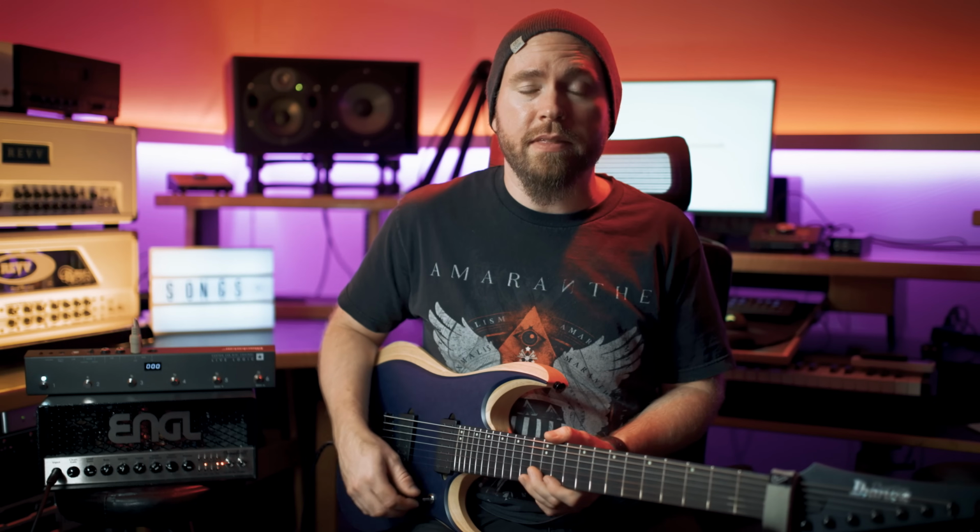So as I have hopefully now demonstrated, the ENGL Ironball Special Edition is an amazing little amp that has tons of features that make it super useful in a live setting. I would absolutely take just these two things and play a whole gig with it. Well, I'd also need a tuner, but what are you gonna do? It's got basically everything else.